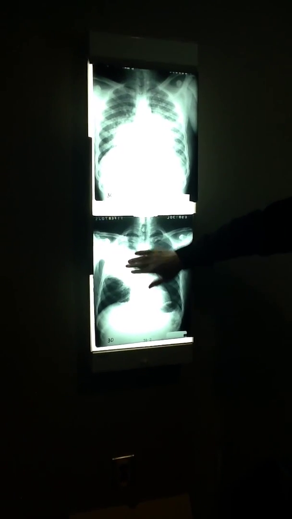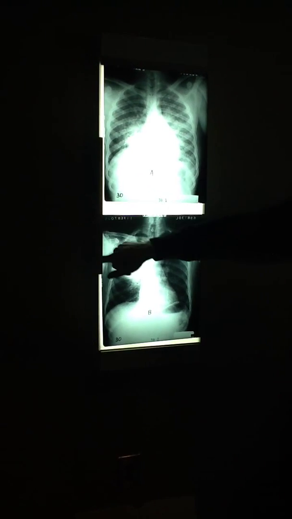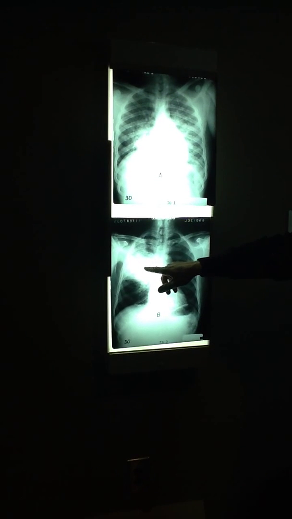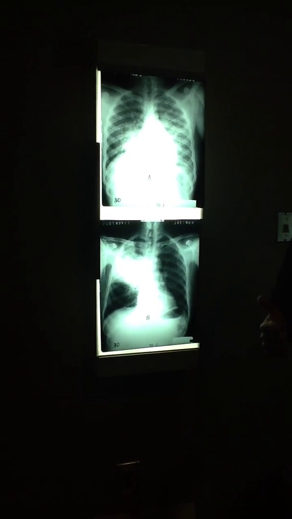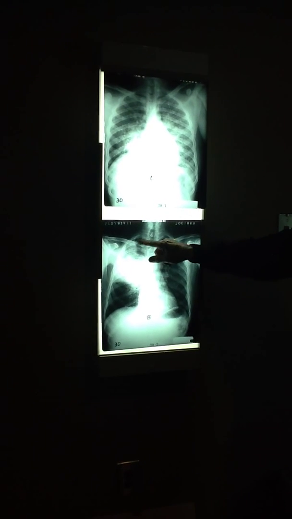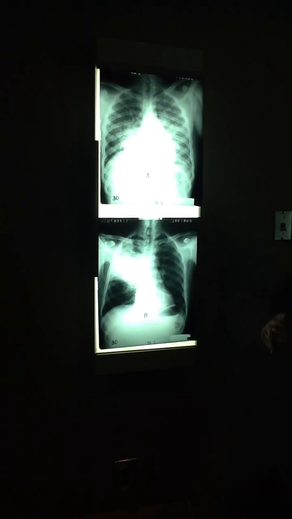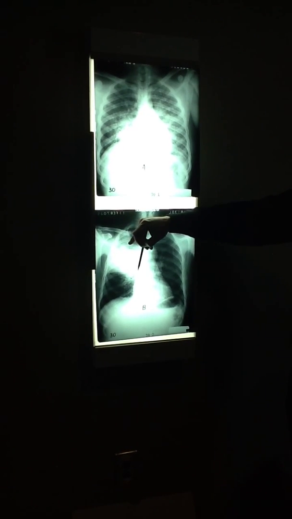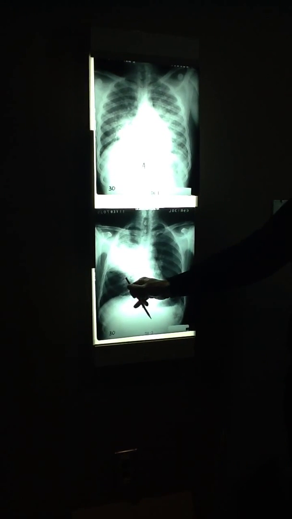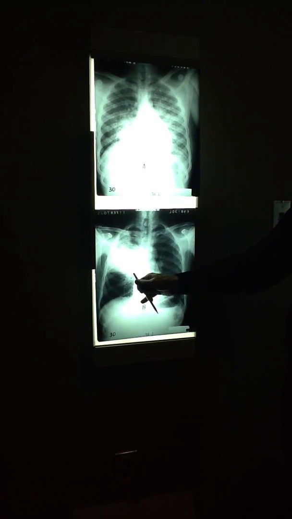This one looks similar to those two, doesn't it? Unilateral localized water density in the mid to upper right lung field, but it doesn't go all the way where? To the apex. It doesn't go all the way to the apex, and I can see the minor fissure all the way over, but there's a little bit of density right below it. Do you see that?